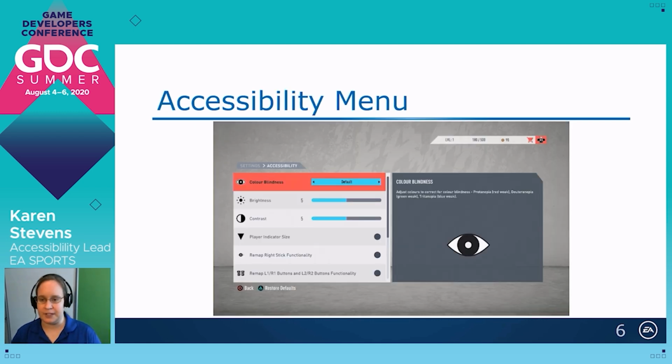FIFA, this is a screen from FIFA, also has an accessibility screen. Now, we're going to talk a little bit briefly today about the importance of legibility of font and other things for in-game communication. I will say that I gave a GDC talk several years ago about Madden accessibility that covers this in great detail. And I strongly recommend going back through and watching those presentations because it even includes how to use this and source code in the actual presentation file. So I recommend looking at those for more information because we really don't have time to cover it here, but it is a really important topic.